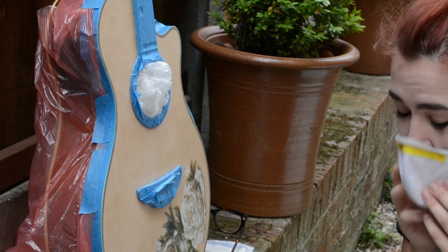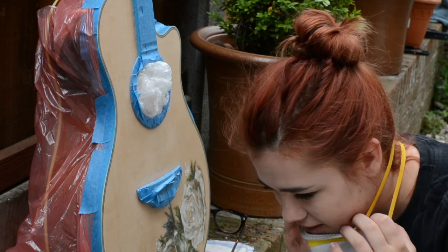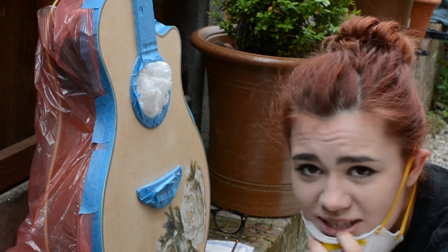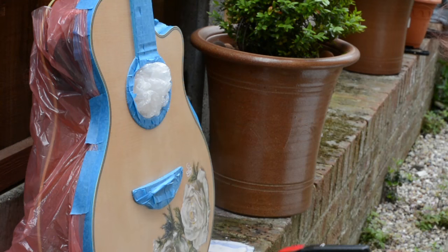Now, one of the variables that could go wrong is it starts to rain. And it started to rain. Now, I did a lot of glossing without this, so I probably have the lungs of a 50-year-old smoker. Do I look like I know what I'm talking about?